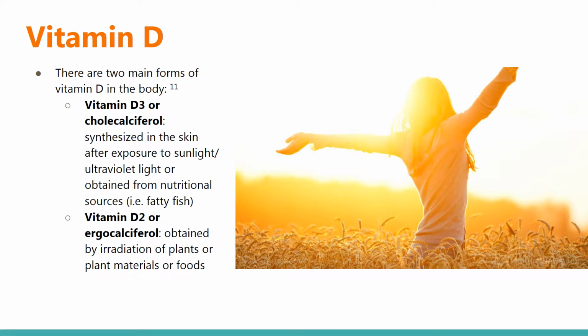So there are two main forms of vitamin D in the body. There's vitamin D3, which is synthesized in the skin after exposure to sunlight or ultraviolet light, or also obtained from nutritional sources like fatty fish. There's also vitamin D2, which is obtained by irradiation of plants or plant materials or foods.